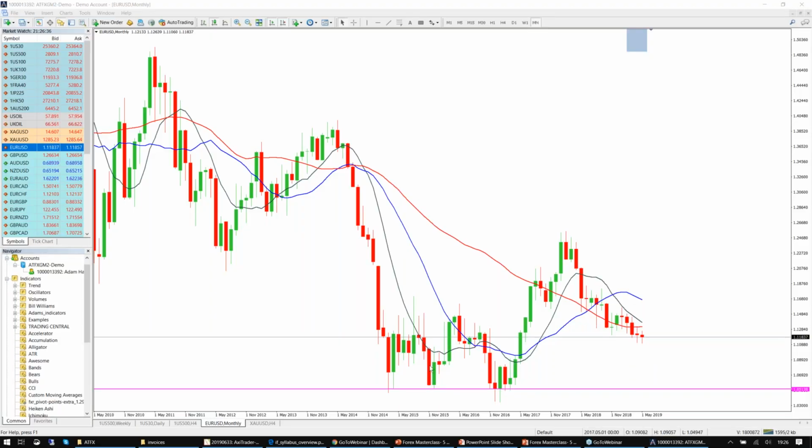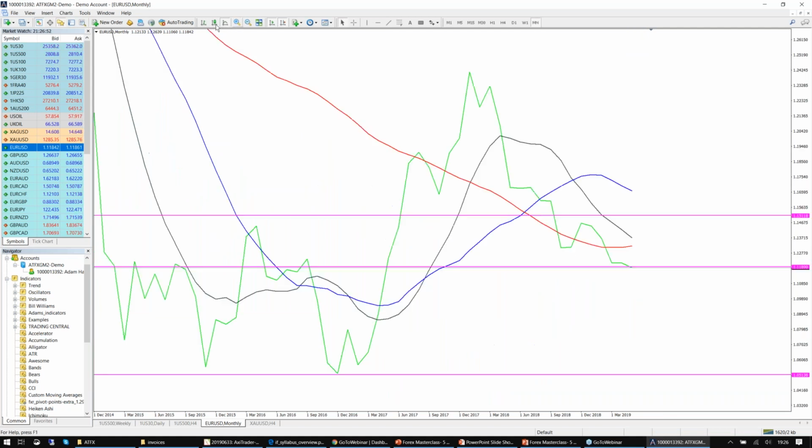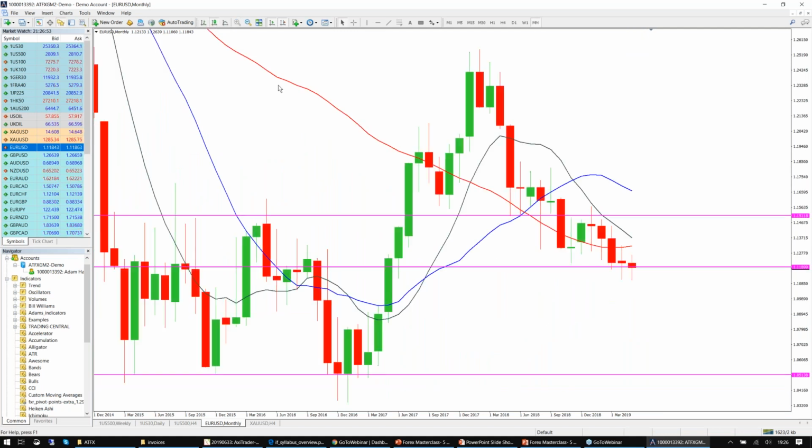The markets are very much about price. When we look at a blank chart, the only way that we can really organize it into some sort of sensible behavior is by identifying the key levels that we need to be paying attention to. Once we start to organize this information, it starts to make more sense to us. The way the market behaves is it will move from one level to another.